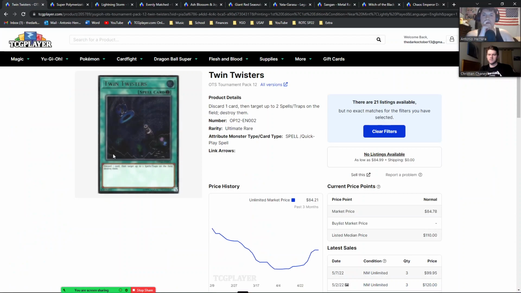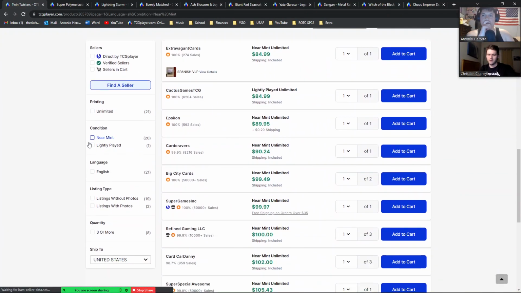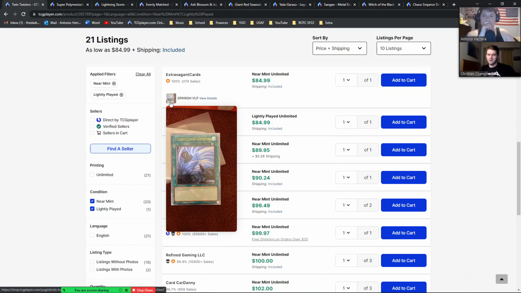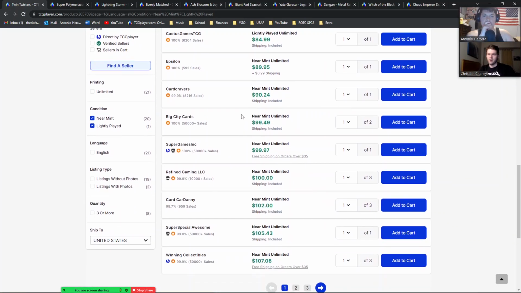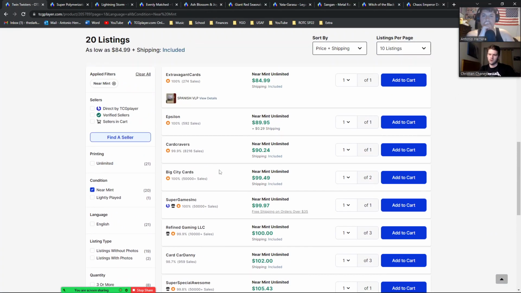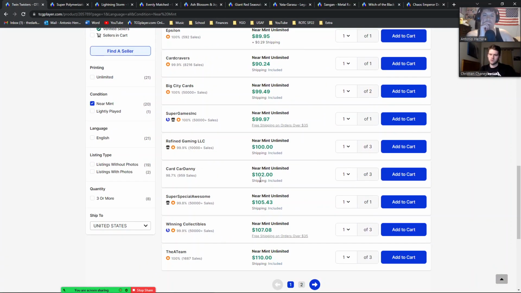I would stay away from the Ultra Rare just because it's from Legendary Hero decks, I think, so that's not the highest quality Ultra Rare. But the Ultimate Rare is honestly really, really good too. If you were going to decide between the Ultimate Rare Twin Twister and the Ultimate Rare Cosmic Cyclone, I would lean more towards the Cosmic Cyclone for sure.